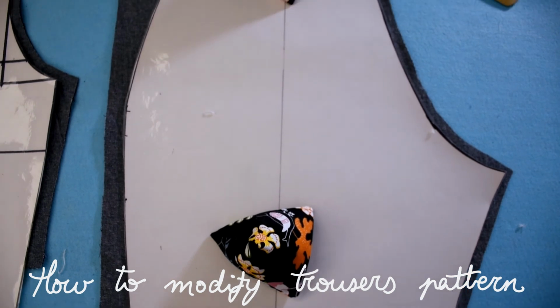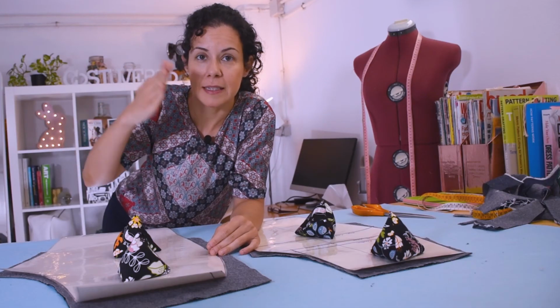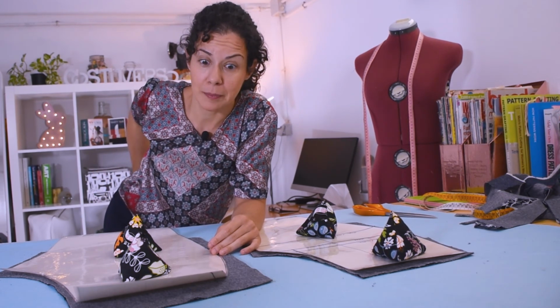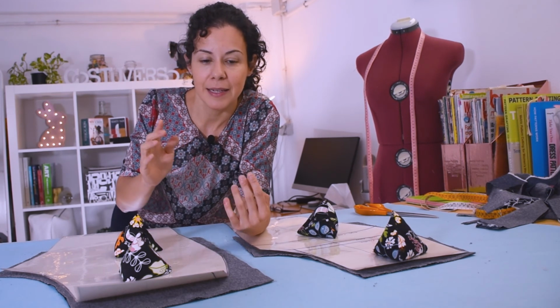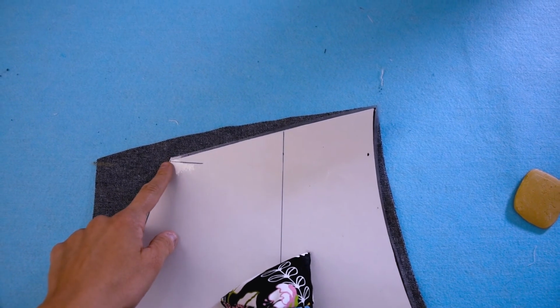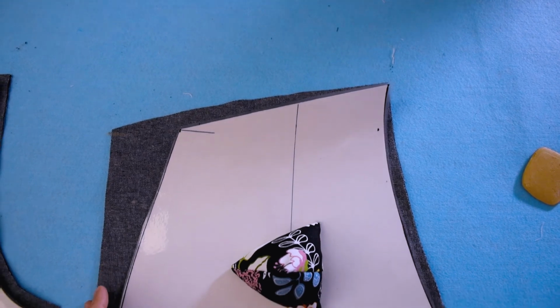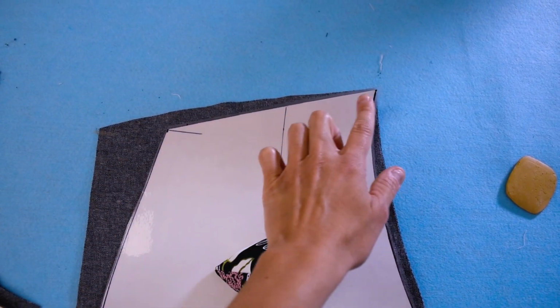I have my pieces cut, and one thing is that the back panel has a drop from the center seam to the sides, because if not, it will be tight on your bum. So what I did is that because I made the waistline a bit wider, because I wanted to come up from my hips with the elastic band, I also elongated this line and made it softer.